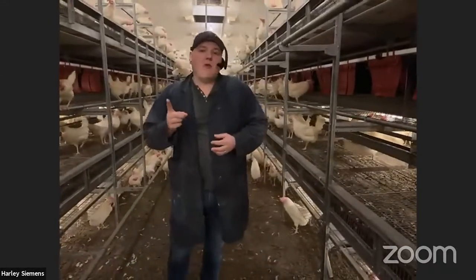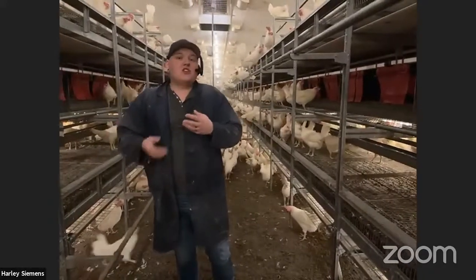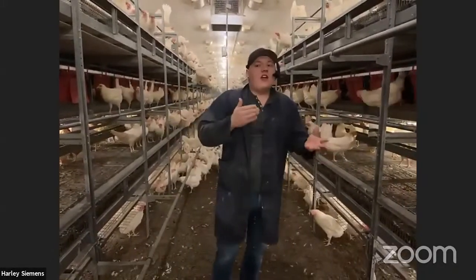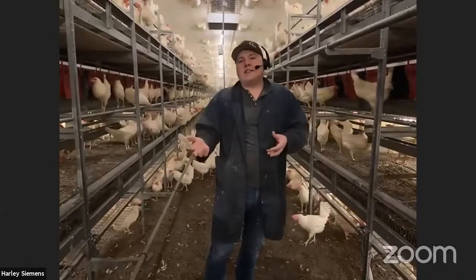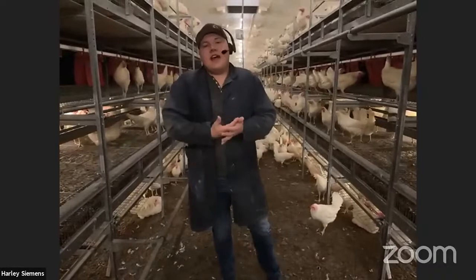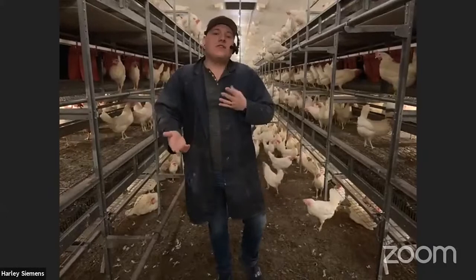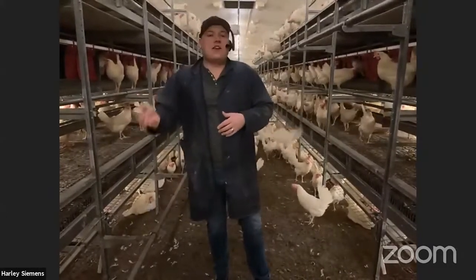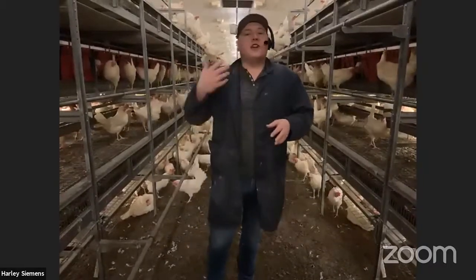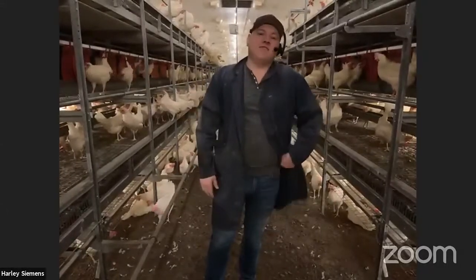The reason why we keep them for 1 year of laying is because after that, that shell quality that I was just talking about starts to really deplete. So there's going to be more cracks. They're going to be harder to ship. And also it's getting a lot harder on these hens. They've laid so many eggs that their bodies are being hard on it. So after that, these chickens are going to get shipped down to a place in the States, and they'll get processed for dog food, different things like that. But they are not used for human consumption because these birds are just for laying eggs, not for your chicken McNuggets or different things like that. That comes from a different type of chicken.